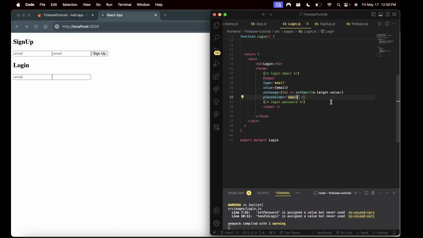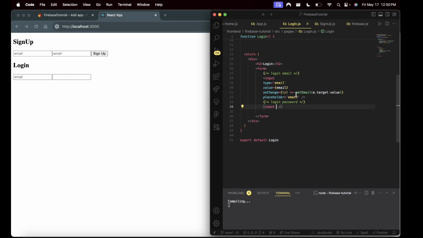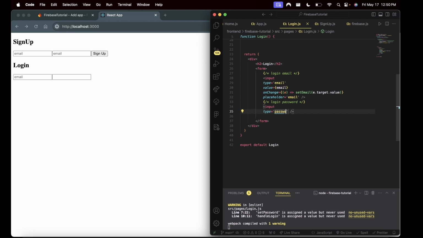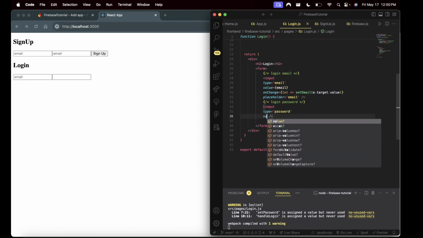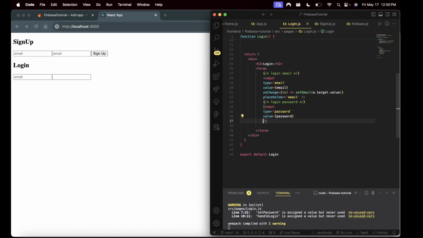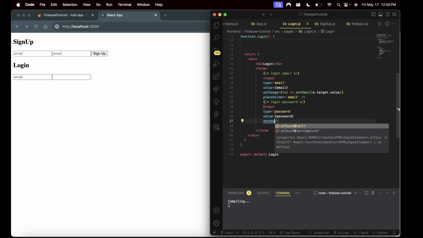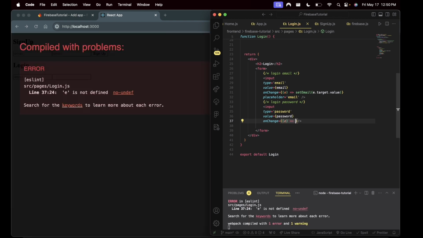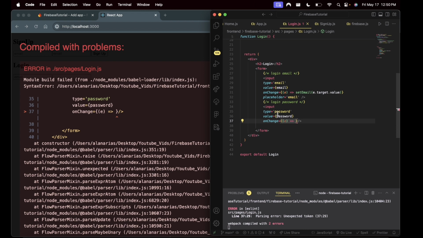Perfect, guys. So the next thing that we're going to do here is we are also going to be doing the same thing, but for the password as well. So we'll do that on the bottom line here, and we'll say type is equal to password. The value is also going to be password. And then the onChange is also going to be taking the event, and then whatever event is in the password field, it's going to be sending it right to its respective field.